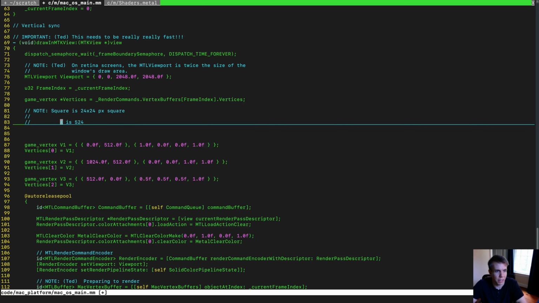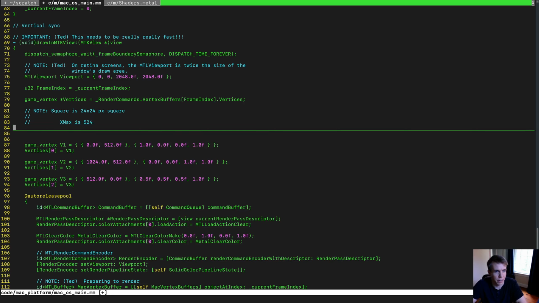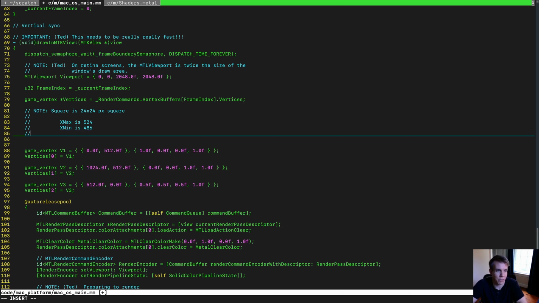So that would be the x max, right? And then the x min would be 512 minus 24, which, if I'm not terrible at math, is 486 pixels, right?